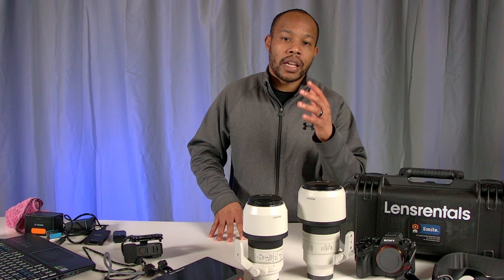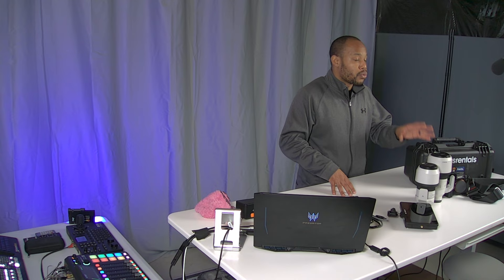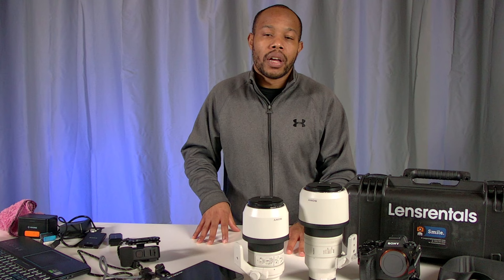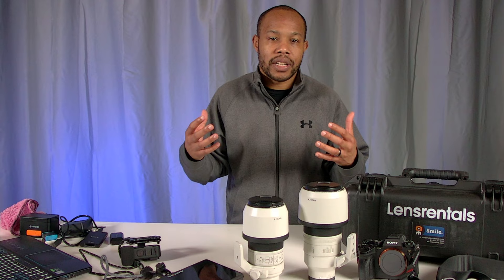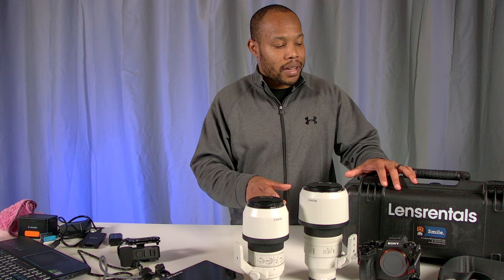Having the lens more wide open at f2.8 versus f4 allowed us to get better shots, even on a cloudy day without much sunlight. I really like this lens compared to my f4 — the size and weight were comparable. I did like some of the newer features on the f2.8, like being able to use the lens hood and snap it on easier. As a novice user, those things stood out quickly. I can't wait to shoot with this lens again — not just sports photography, but portrait photography, events, conferences, weddings — anything requiring really good pictures. This lens is phenomenal for all of those things.